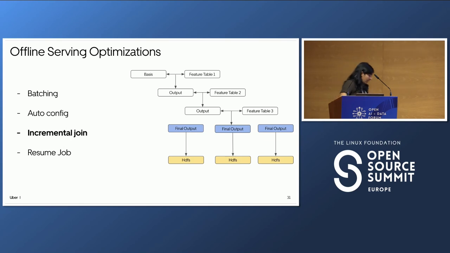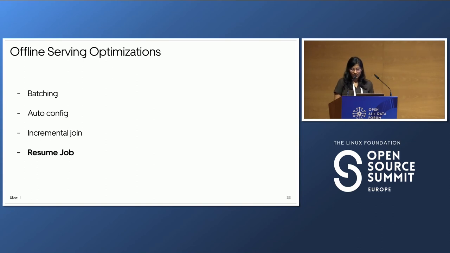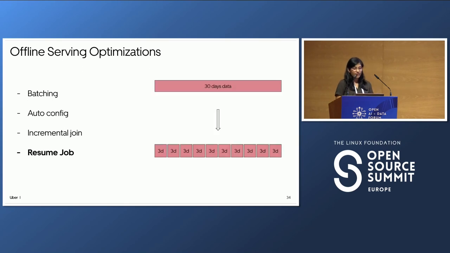The next optimization we have done around the join operation is resume job. So what is resume job? Let's say you are performing a join with a large data set worth a month or 3 months, and your job went halfway through and then it failed. It can fail for multiple reasons: external dependencies, wrong configuration, someone else took your disk which you were using, hundreds of reasons. So we provide functionality to resume the job. You divide into batches, you performed some of the batches and then this failed. You can retry the same job, and we keep this data. As I showed, we persist this data in HDFS, and then you can just resume your job from where it actually failed. So we keep these checkpoints. This allows us to not recompute a lot of data when not required. These are further optimizations we have done to run our feature preparation more reliably.